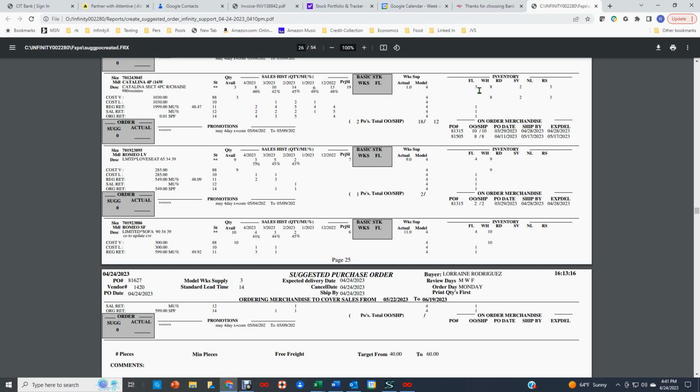Over here, you are going to have where that inventory is in your company right now. So what this is telling you is that you've got 3 on your floor samples. That means one store doesn't have it. And you can see right here, if you line it up with these stores that I showed you earlier, you've got 1 at 3 individual stores. So you've got samples.